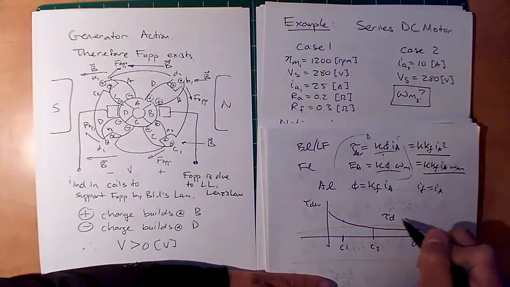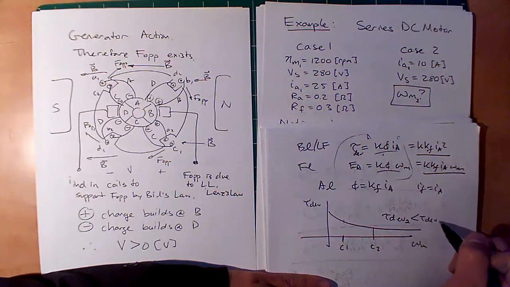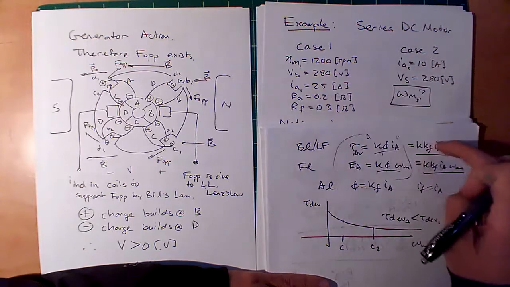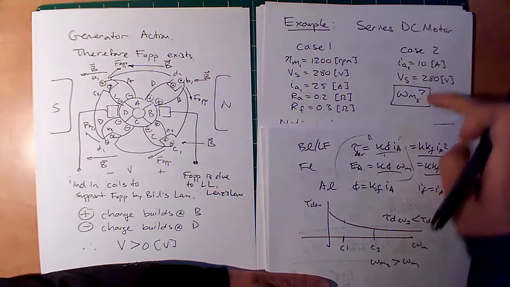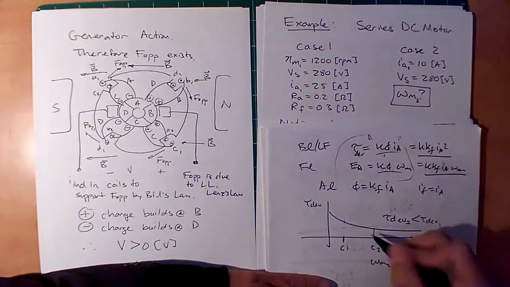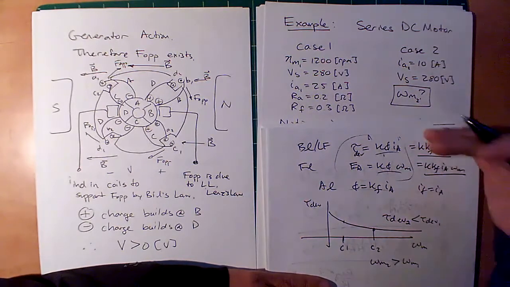So I'm imagining torque developed 2 is less than torque developed 1, right? I'm sure this is going to produce a smaller torque than this by this equation. And I would imagine omega M2 is the opposite, greater than omega M1. So what we're expecting is that this number is a bigger number than this one. Okay, so I hope this all makes physical sense when we find the numbers, right?